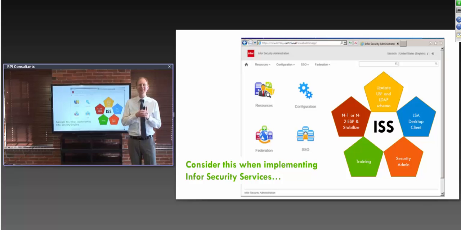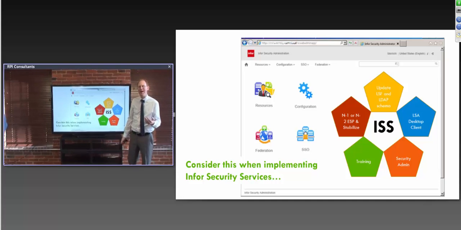ISS is a relatively new product from Infor. It's an interesting product to say the least. Its main purpose that we use it for is the method of federation between LSF and Landmark. While other Lawson applications like LBI, MSCM, Smart Office do single sign-on back to Lawson, Landmark is its own application server and basically manages its own security. It has its own repository of users and roles. So in order to keep that synchronized between all of your security setup on the LSF side and all of your security setup on the Landmark side, ISS bridges that gap and provides the federation.